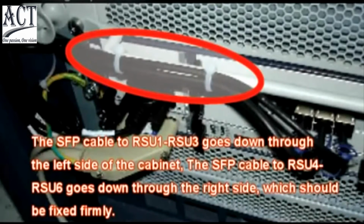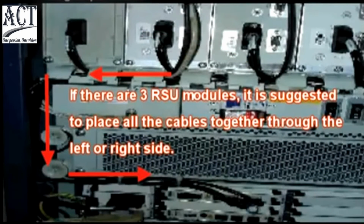The SFP cable to RSU1 to RSU3 goes down through the left side of the cabinet. The SFP cable to RSU4 to RSU6 goes down through the right side, which should be fixed firmly. If there are 3 RSU modules, it's suggested to place all the cables together through the left or right side.